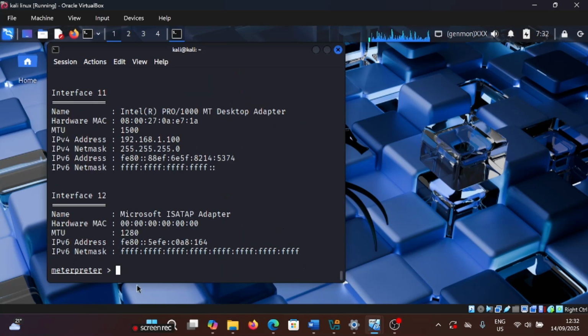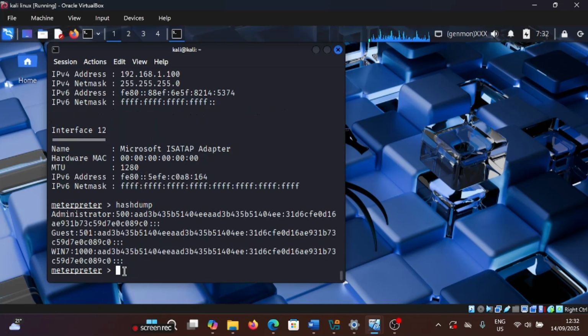The command hashdump is just to know the content of the SAM database. Here we have the administrator of the system, the guest, and the Windows 7.